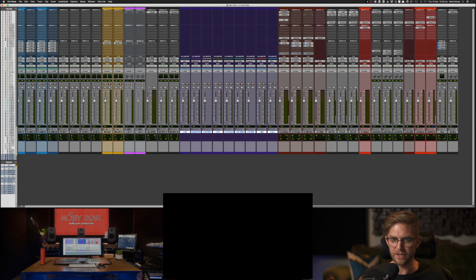So basically Option is do to all, but if you have Shift involved, it's do to selected. So we go Shift, Option, Command, and then you click your mouse and that'll ghost it. So basically it's solo safe. It means if I'm playing something through a music channel and I solo that, it will automatically have soloed all the grayed out ones as well so that you can still hear it through the buses.